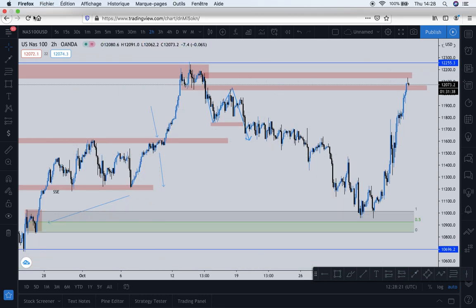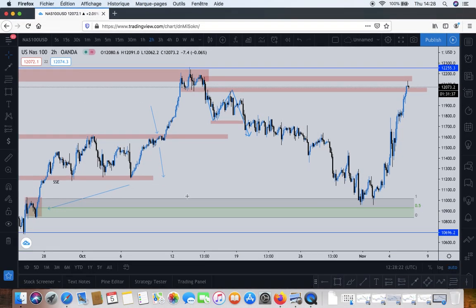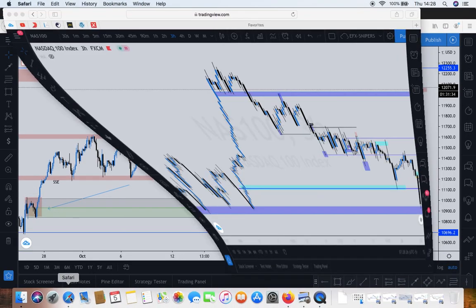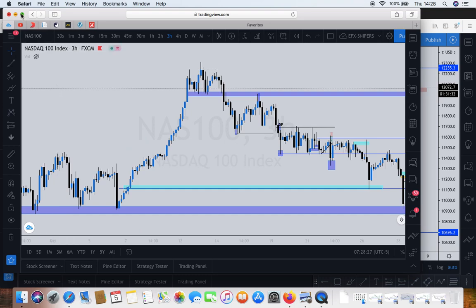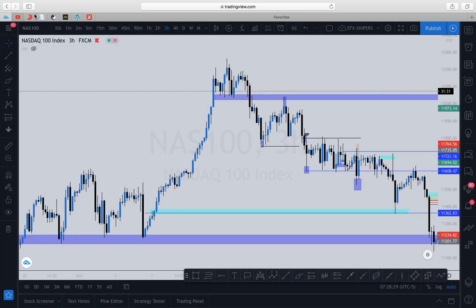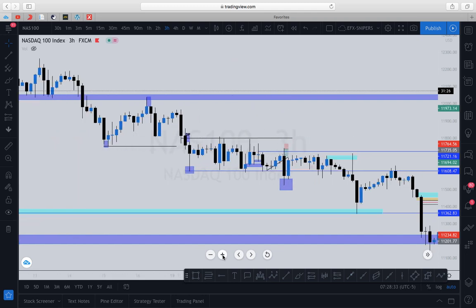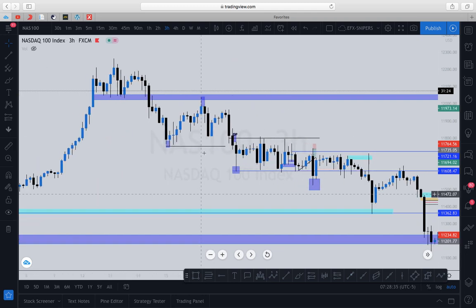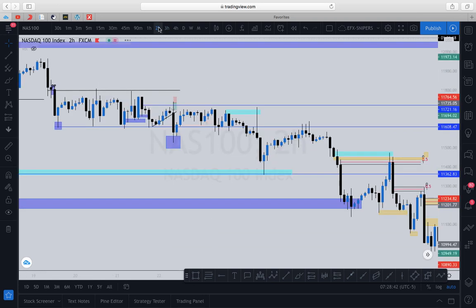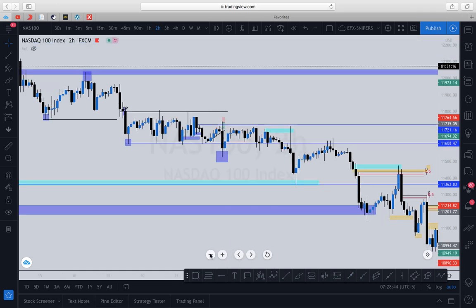Let me show you how many entries you could take from that movement, because I had an analysis that I was following where the market was selling, the market was buying, just catching all those pips until we get to the level where I marked, okay, this is the strong level. You see here we have the break of structure. We create a DP from here. Let me just go to maybe 2 hours so I can see.